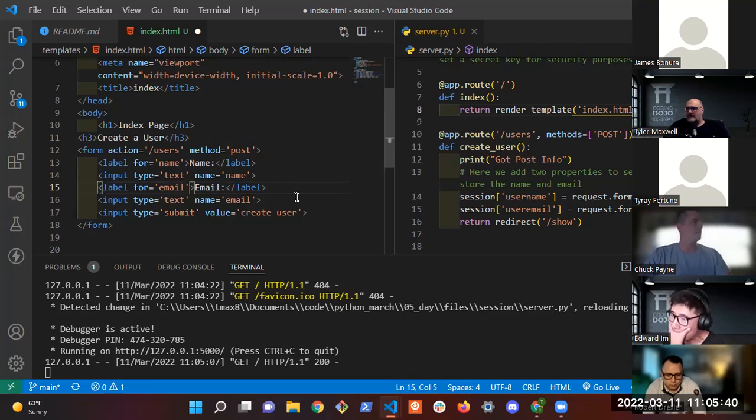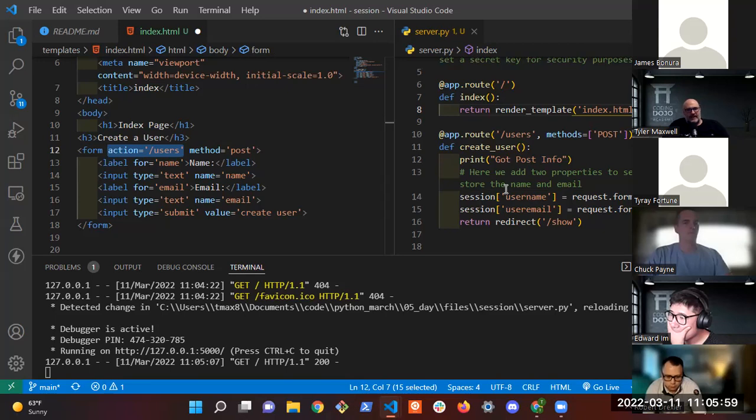What did you say? The action on the form, what does that correspond to in my server.py? The route. Yeah. So I've got my name value set to name and email.